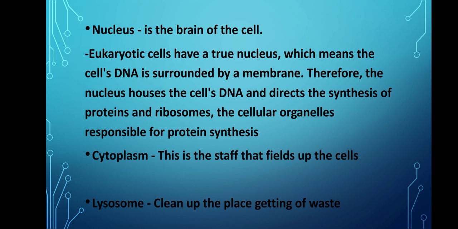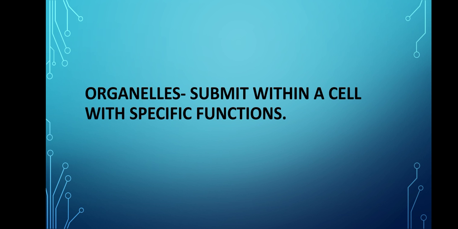The nucleus is the brain of the cells. Eukaryotic cells have a true nucleus, which means the cell's DNA is surrounded by a membrane. Therefore, the nucleus houses the cell's DNA and directs the synthesis of proteins and ribosome, the cellular organelle responsible for protein synthesis. Cytoplasm. This is the stuff that fills up the cell, and the lysosome cleans up the place, getting rid of waste.